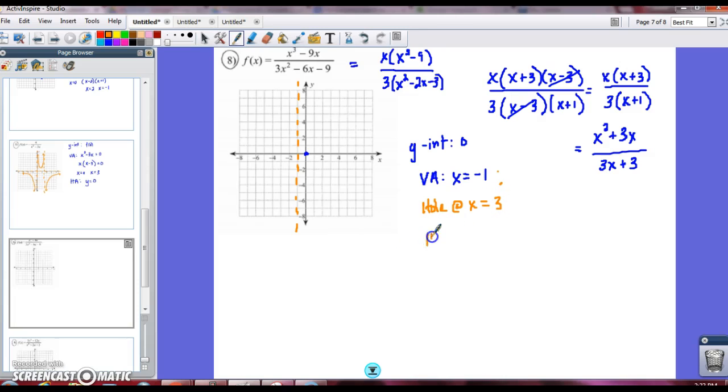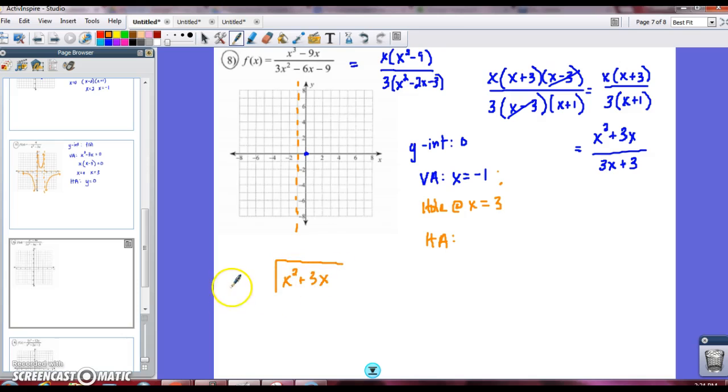Okay, let's talk about horizontal asymptote. Now we're going to again go to our reduced function. Because the degree of our numerator is more than the degree of our denominator, that means we will not have a horizontal asymptote, but because it's one degree more, we will have a slant. Okay, now because there's a leading coefficient here, we cannot use synthetic division. We do have to do long division for this one. And it's really not that hard because it's really short, right?